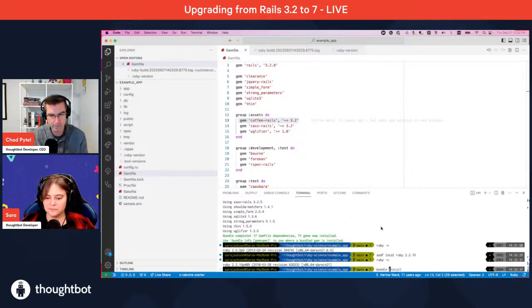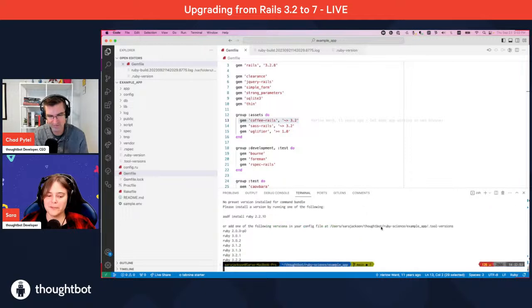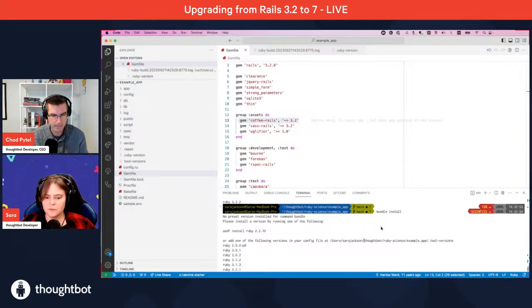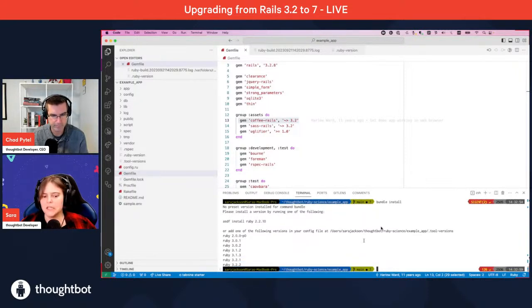Back in this version of Ruby, you really needed to make sure that you bundle exec all the time. You should run bundle install again. I don't know which version of bundler necessarily that we need for this, but I did have to install a specific one.